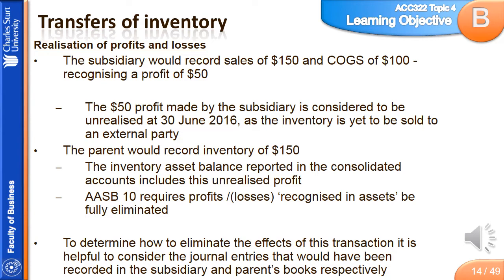So on the next slide we'll show you what's happening in the respective parent and subsidiaries accounts to give you an idea of what actually needs to be eliminated from each of those transactions. However, just one other point I wanted to make, you may think it would be easier and simpler if inventory was just transferred between entities at cost, and why worry about adding this profit in when it's just going to be eliminated when the consolidated accounts are prepared.